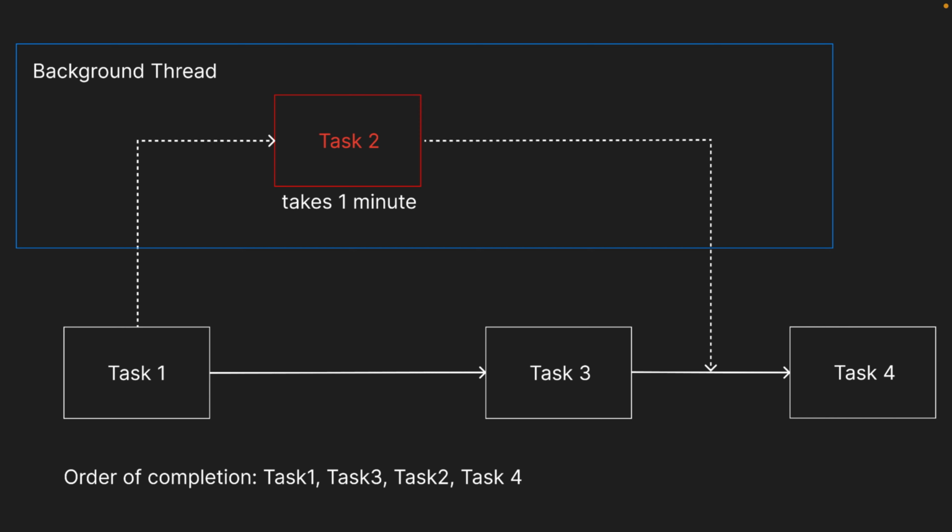In this example, task 1 is executed on the main thread, but task 2 is launched on a background thread. That means task 3 doesn't have to wait for task 2 to finish its work. It will execute right away. In this example, task 2 finishes its execution right after task 3 is completed, but before task 4 starts. And then the execution continues normally. So you can see that we were able to avoid waiting for a time-consuming task by running it on a background thread. Now that you know what asynchronous programming is, what are callbacks?